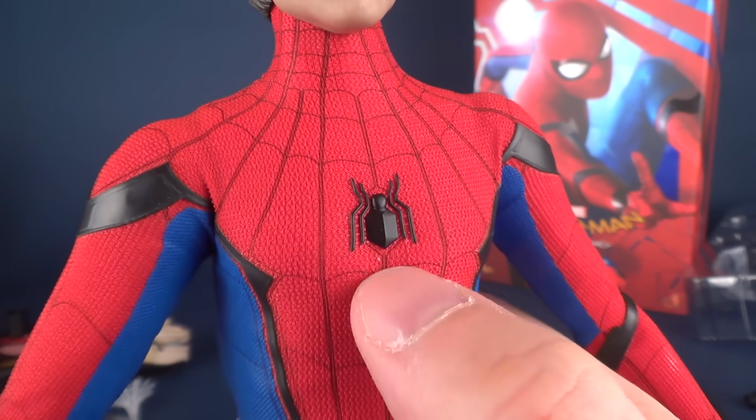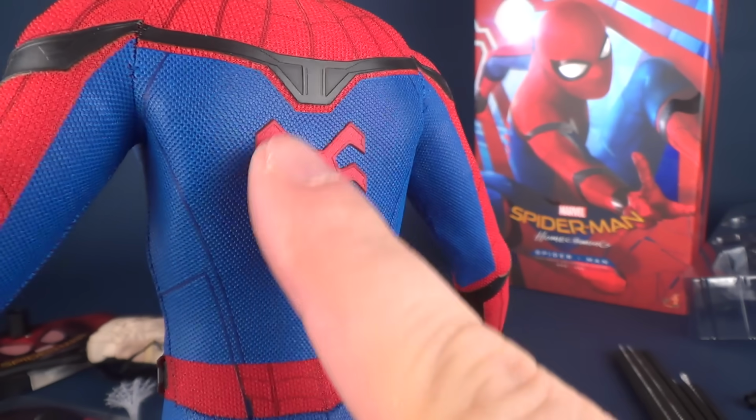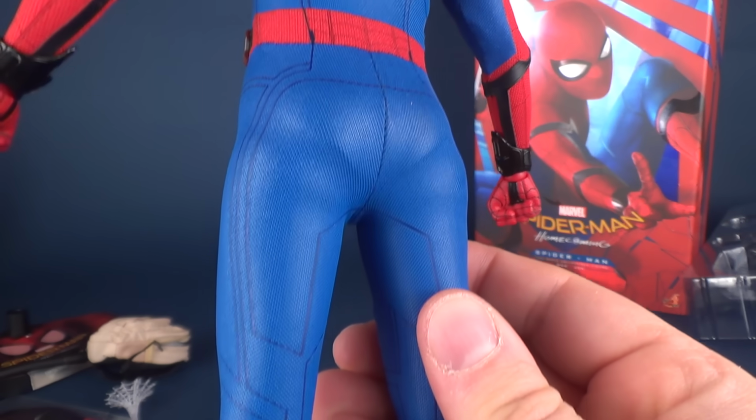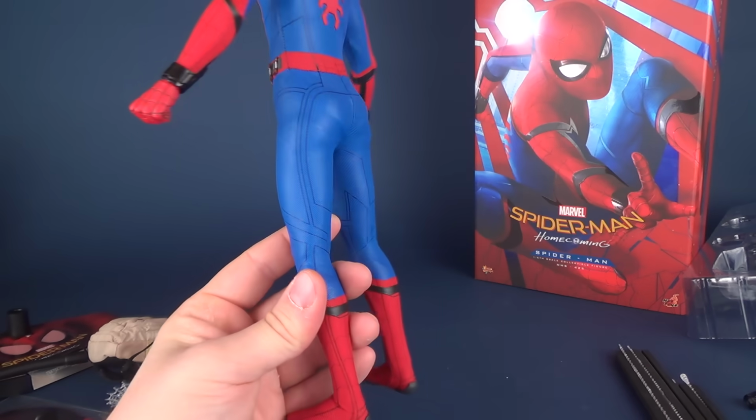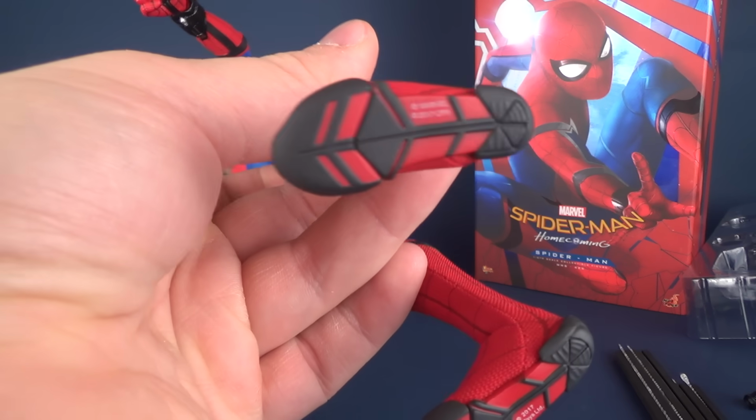Spider emblem is a raised plastic piece as well. Also can be said for the back here. Panel line's nice and clean. Spider-Man's got a nice, nice spider butt. And there's the undersides of his feet.